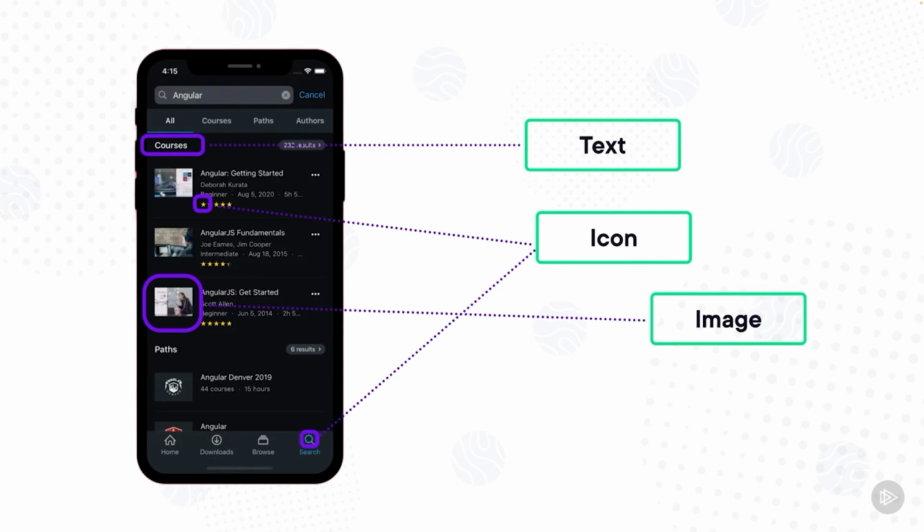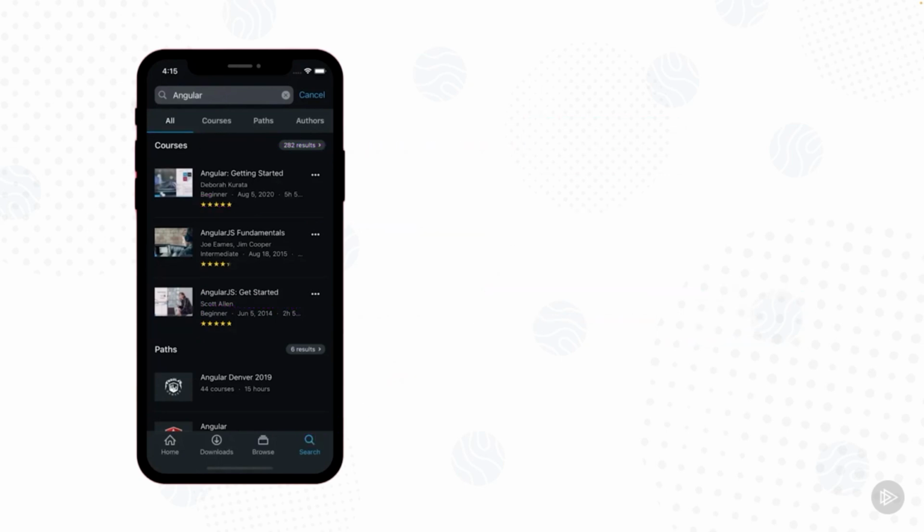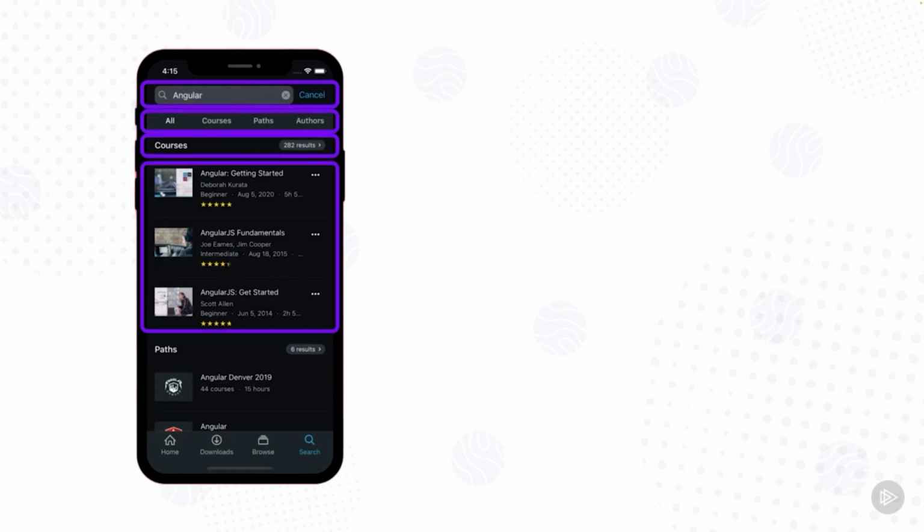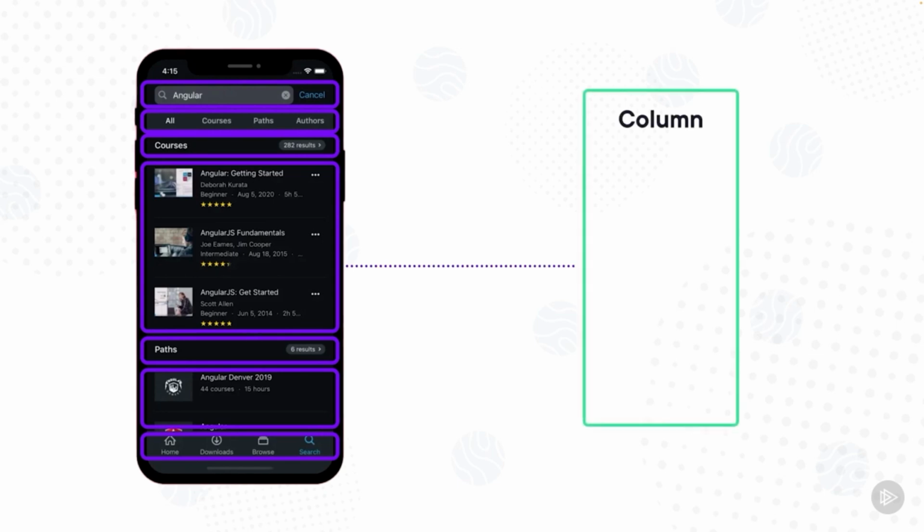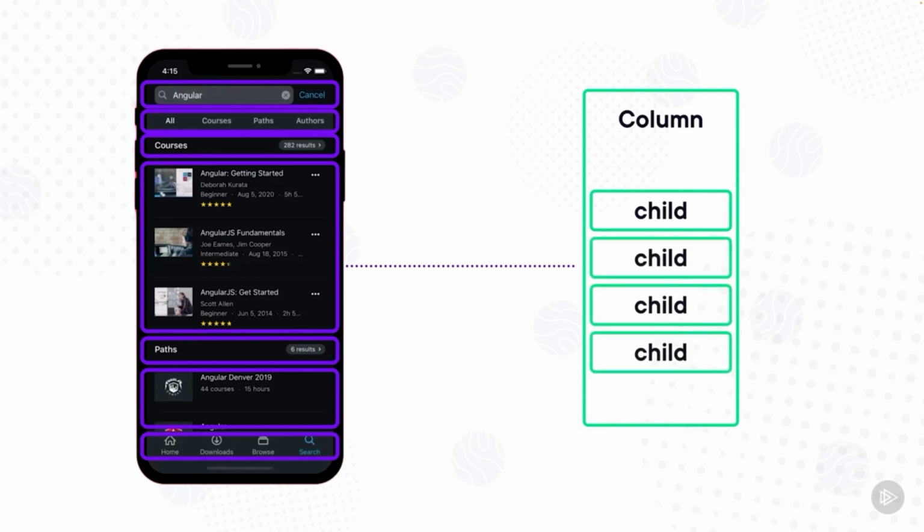Okay, let's see what we mean by layout models. Looking again at our page, we can see that there are a few sections: the action bar, top categories, titles, course sections, another title section with highlights, the course paths, and the bottom navigation bar. This page actually looks like a column. A column widget is a fundamental layout widget used to arrange content vertically and can have several children.